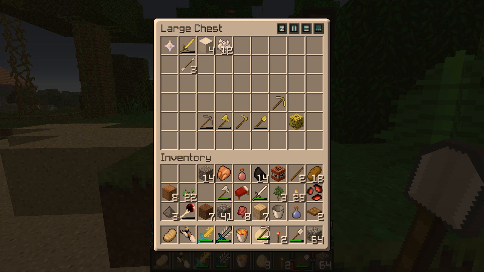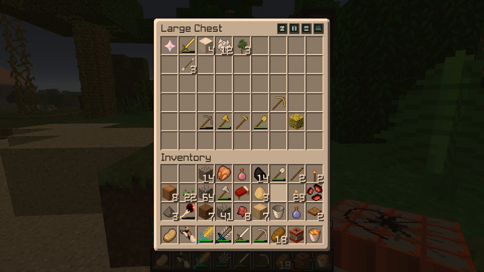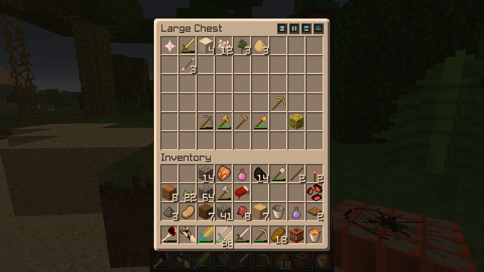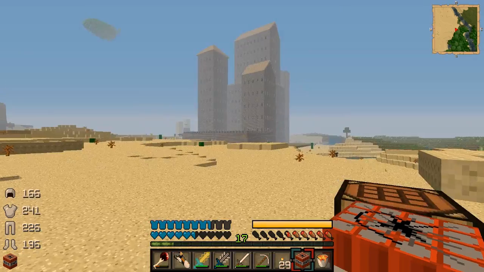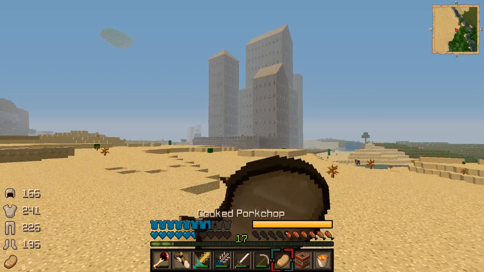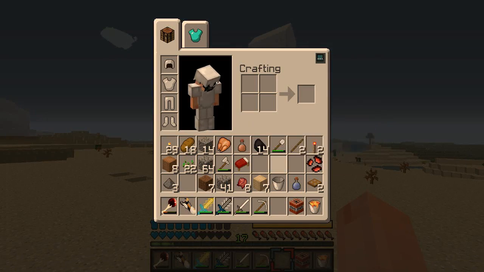Okay, so let's do this here and let's put this over here. We got some food, we got some TNT, we got some potions. Put the egg back. Scepter of life. And that's pretty much it. There you go. I need bread. I need food. Forget the bread. Let's eat some of that. Perfect.